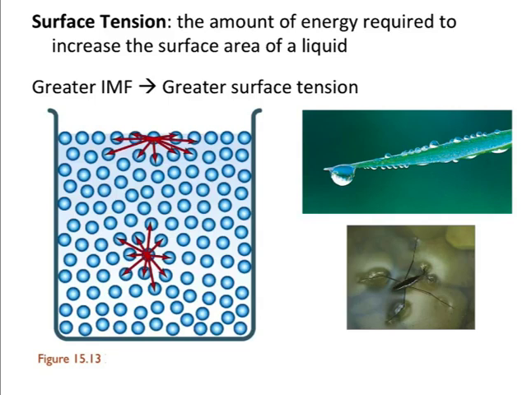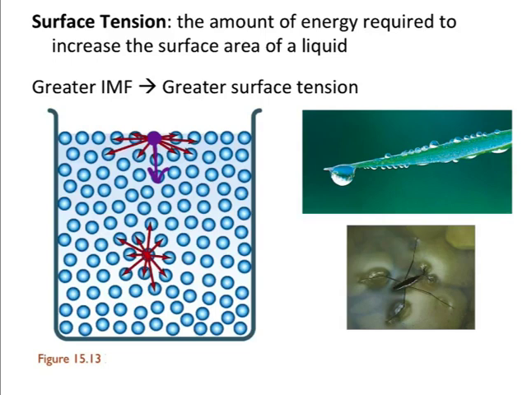And these intermolecular forces hold the liquid together, but don't exert any net force on the sample. Whereas at the surface here, this particle at the top, it has intermolecular forces to everything below it, but no intermolecular forces above it because there's no liquid above it. And so this experiences a net force down into the sample. And this tends to pull the surface of the liquid closer towards the center. And in effect, it makes it seem like there's a little membrane on top of the water.